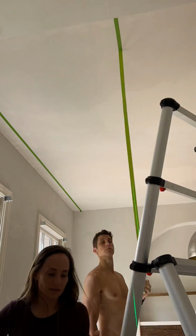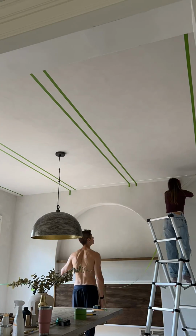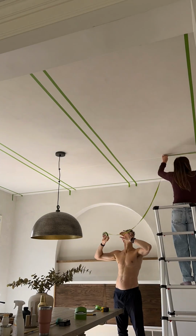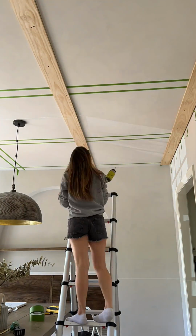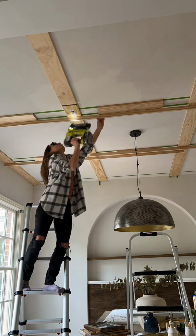Our home is very traditional. I would say that I'm turning it into being more modern transitional, but either way, this room was not fitting the rest of the house. I felt like a coffered ceiling was a good traditional element to tie it in with the rest of the house, and I knew that if I could do it in the dark wood stain, that it would help kind of balance out the dark wood from the arch.